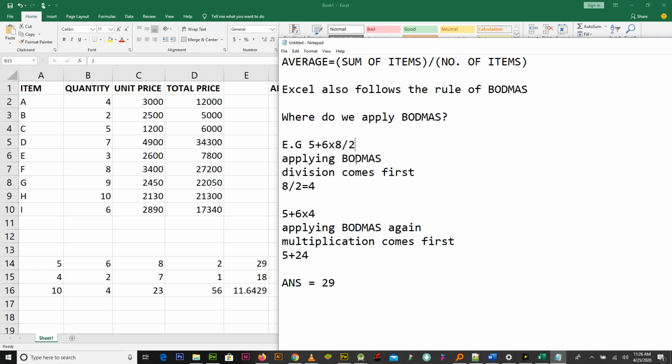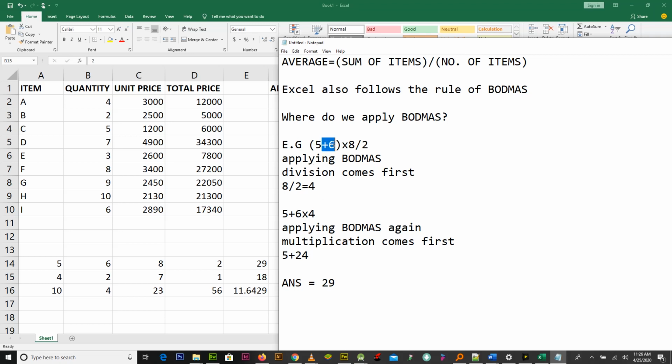where you can put brackets. If you need something to be calculated first within your formula, you can apply a bracket. For example, if you want this to be calculated first, you can apply a bracket like that.